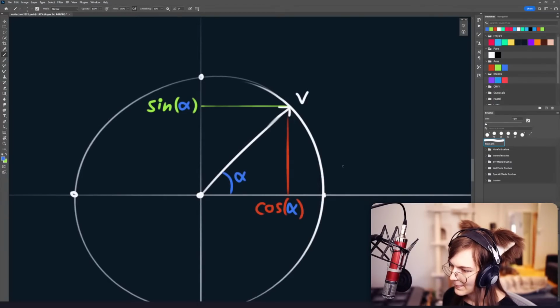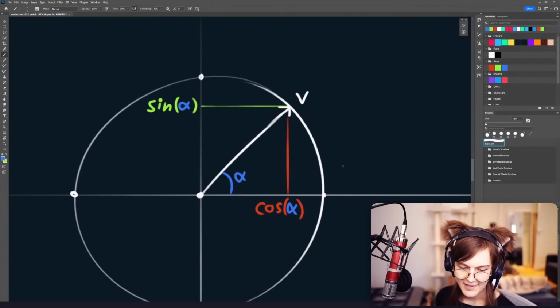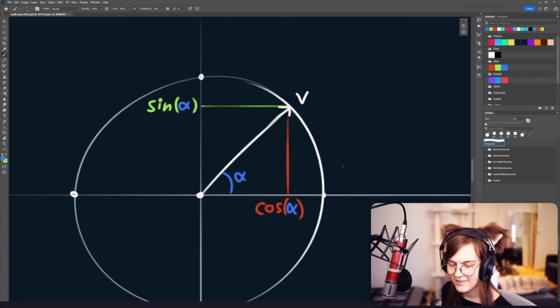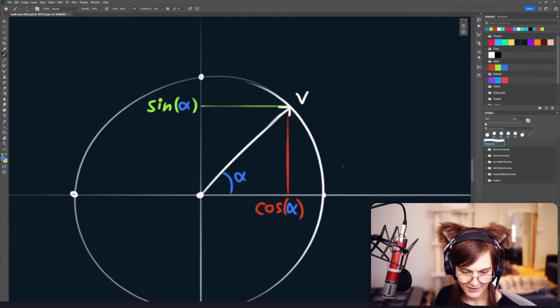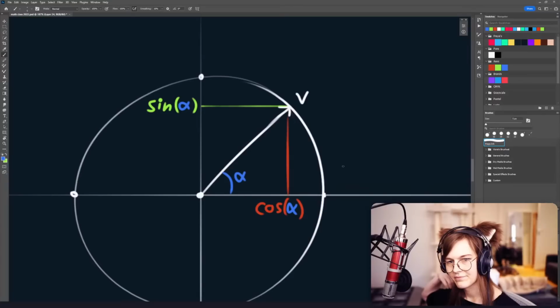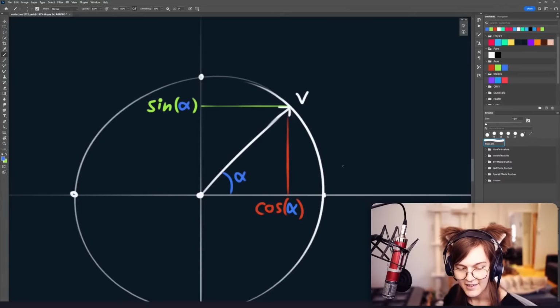So this is the relationship between an angle and the components of the vector. Okay. Did that make sense? Should I implement a practical little example so that we have some code experience with this too? Yes. Okay, what about 3D? We're going to talk about 3D rotations after this.